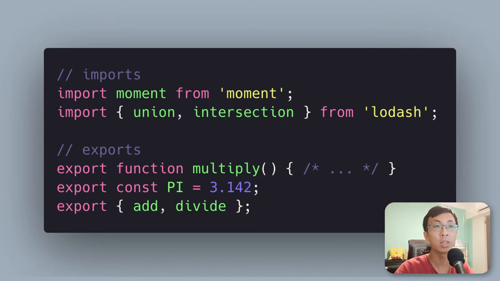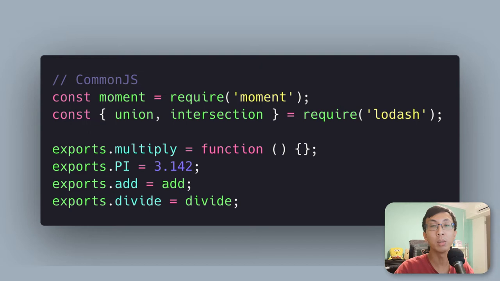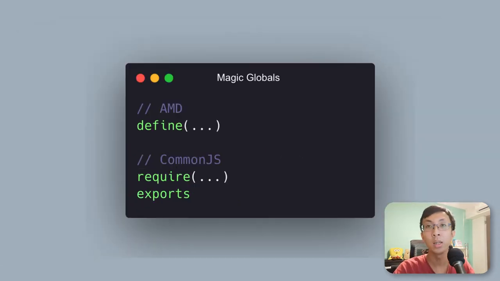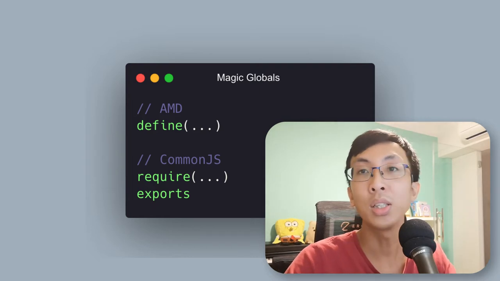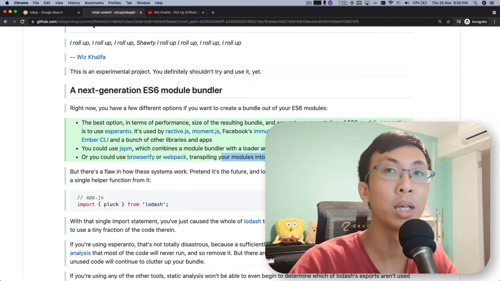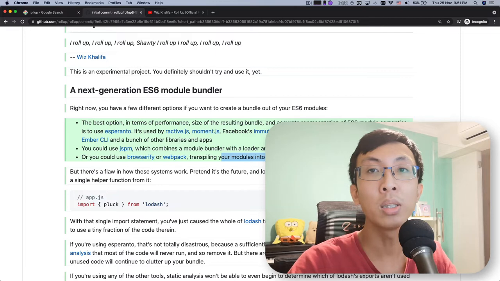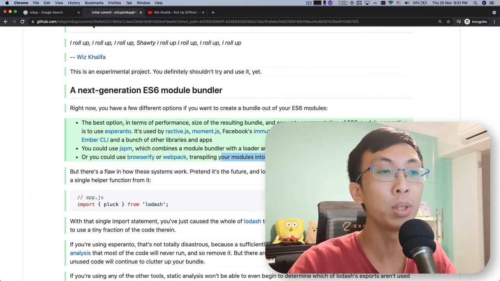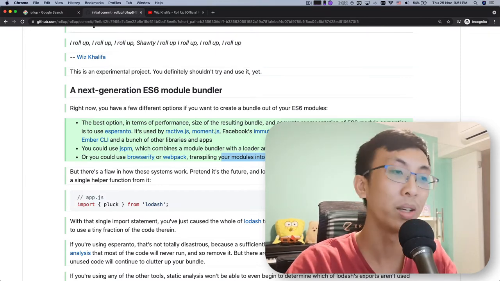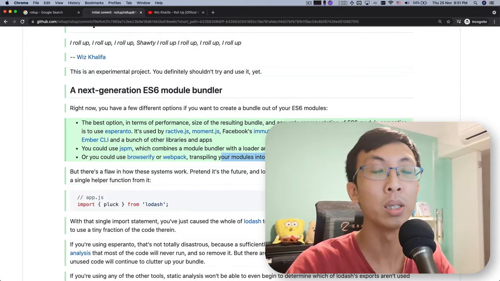Imagine if previously what you have is some function that you define for your module system, some magic global function, like say for example define or require. These are just functions, and you can override the function, or you can assign a function to another variable and use that variable instead of that function. And all this means that you can't be sure about what is actually being imported or required by looking at one file. You couldn't figure out what is being required.